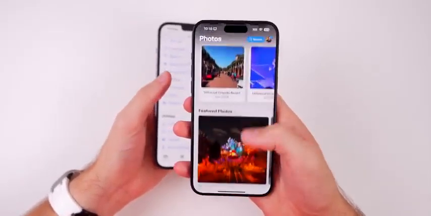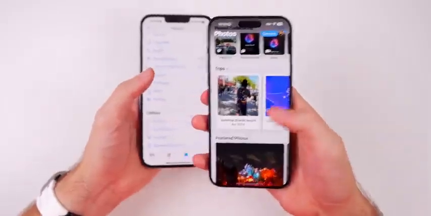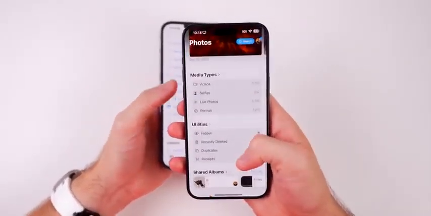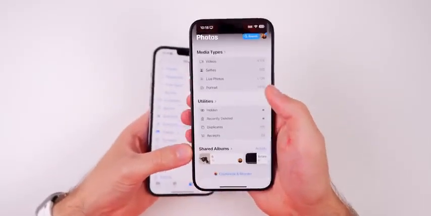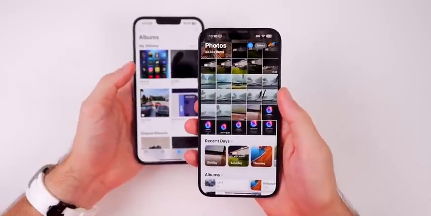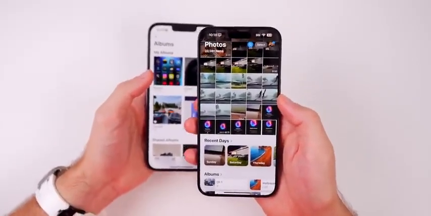And you can see that everything shows up right here. We have a lot of visuals, whereas before we really just had a lot of text. And also if you go all the way down here, it shows our media types, our utilities, and down here we can customize. And we'll get to that in a second, but there's a lot to uncover here. So let's talk about everything else first.